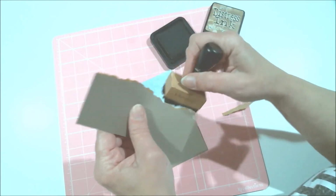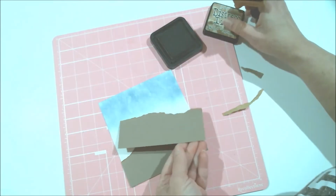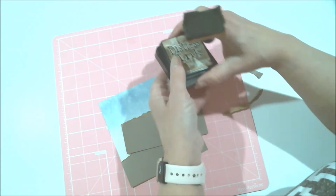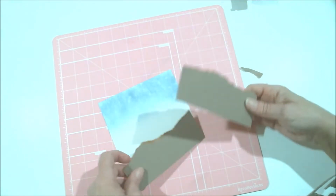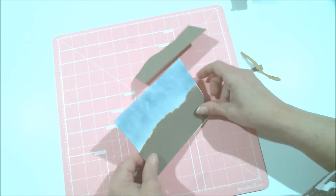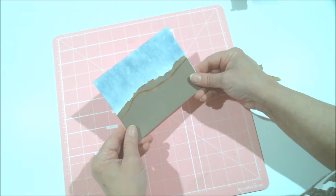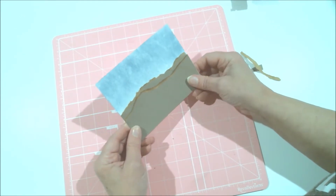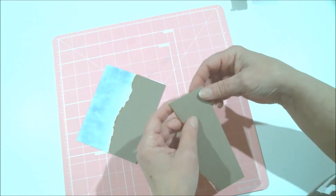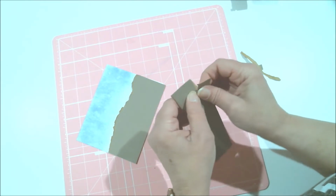Okay. You know what? I'm just flying by the seat of my pants here, putting this together as we go along, which is something you guys actually rarely see me do because I try my best to have a little plan in mind when doing this. So I'm going to put that there, and I'm going to put that there, and actually, I want a little bit more. So, you know what? I'm going to do a little bit more tearing here.